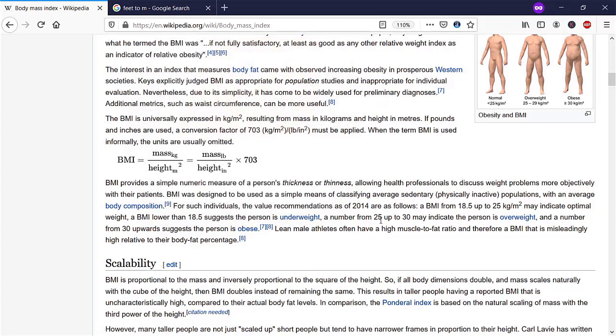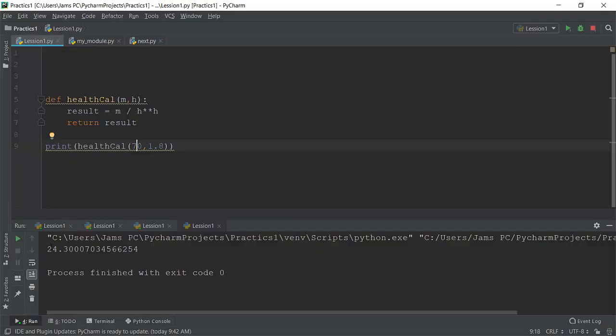I should be like 25 to 30, and I'm missing like 0.7 to be a perfect body shape. But that is how I am right now. Maybe I'm 72 right now, and let's check. Okay, it is close to a perfect body, but that is how you are going to understand the concept.